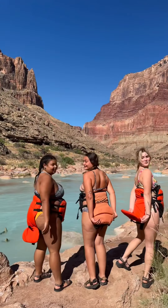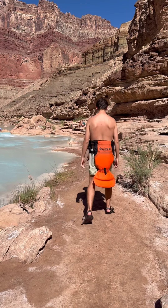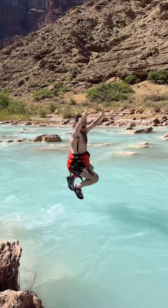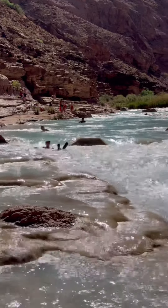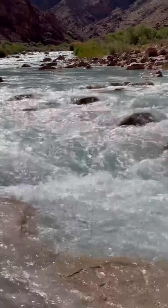We have everyone wear their life jackets like diapers to protect their butts from hitting rocks, but mainly so we can laugh at them while they waddle around. They can ride through a little rapid that is about 100 feet long, and many people ride it over and over again and just can't get enough.